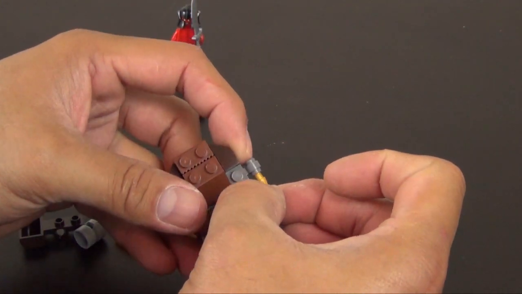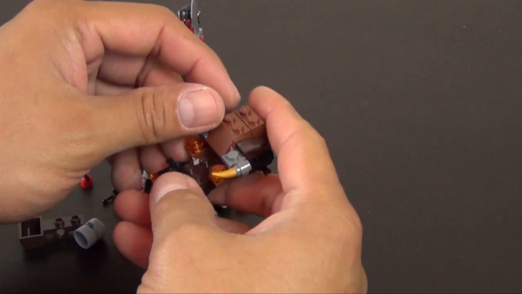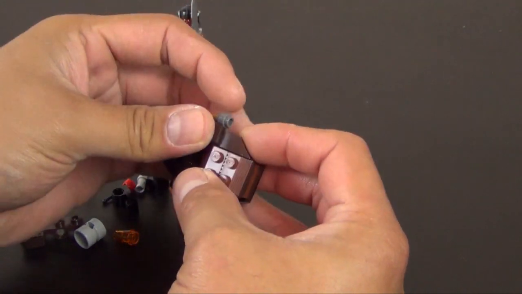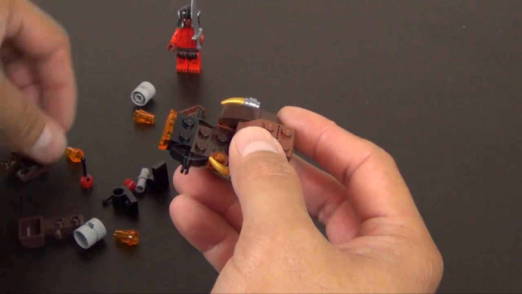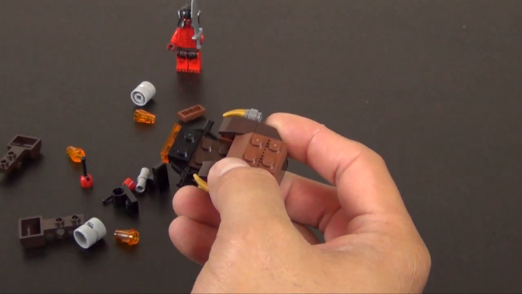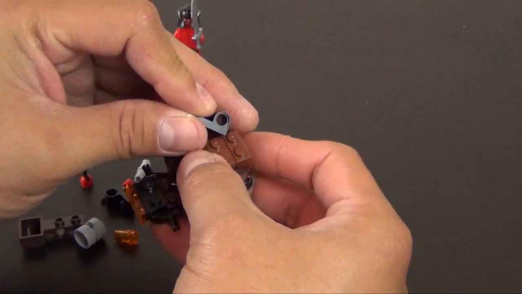And we have some golden colored spikes, cheese slope pieces. I mean not cheese slope but baby bow shaped pieces. Flip this over.